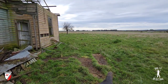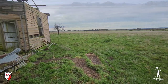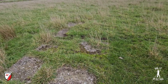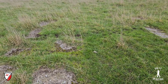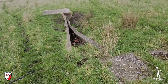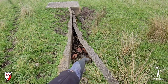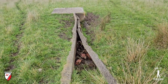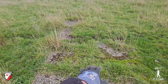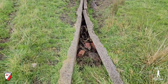Let's get back over the detector and let's go check out those concrete foundations that we found over the back there. Well, we're just standing here checking out these new concrete foundations that we just found, and there's a little bit going on, as you can see. However, what I've sort of determined, best of my knowledge, is that this is an old sheep run, an old sheep dip. So there might have been a little shed attached with that concrete foundation there, or maybe even a little shack or a shed here attached. And as I said, the sheep would have run through here and been dipped and drenched.